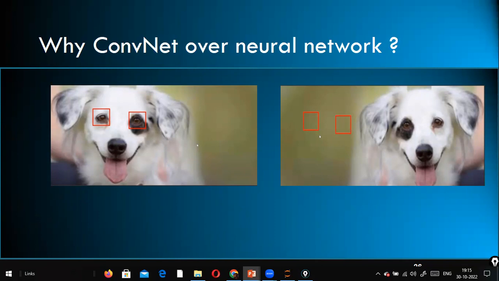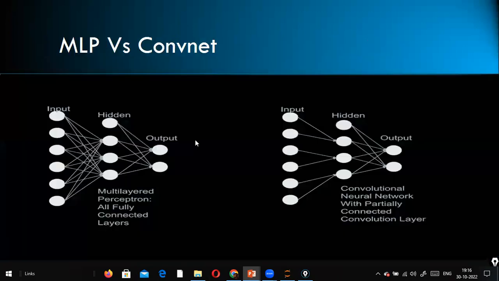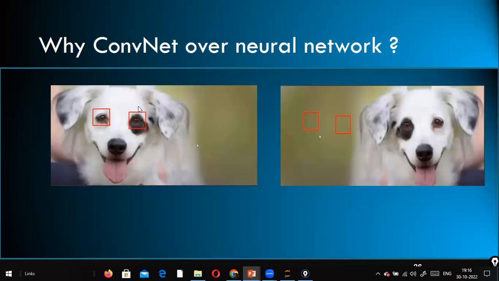The other difference, look here. Look at these two images. In both images, as humans, we can quickly say that these two images have dogs in them. But in this image the dog is located here, whereas in this one the dog is located on the right side. When it comes to a typical neural network, it goes by each and every neuron. Each and every pixel is nothing but a neuron. Supposing 32 cross 32 cross 3: the width is 32, the height is 32, and since the color has three channels, 32 cross 32 cross 3 is 3072. It has to create neurons for each and every pixel.